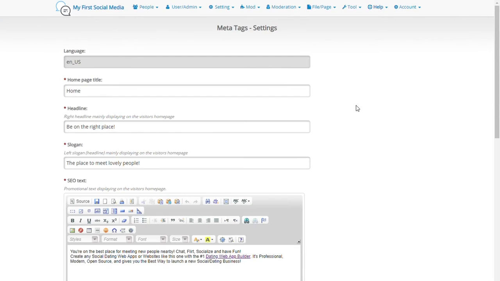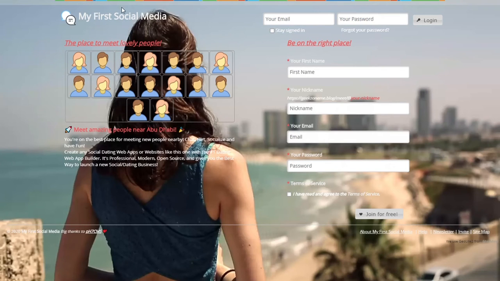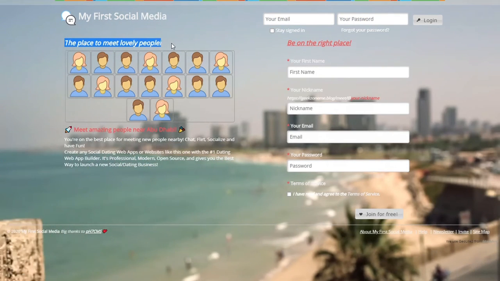So now meta text. So you have the home page title, so you might want to call it either home, or you can call it your website. So that will be the title of your home page and displayed here. Headline. So headline is something which, you see, it displays here. So that's a headline.